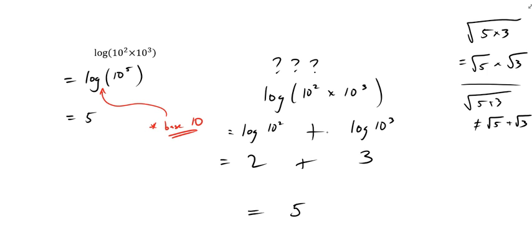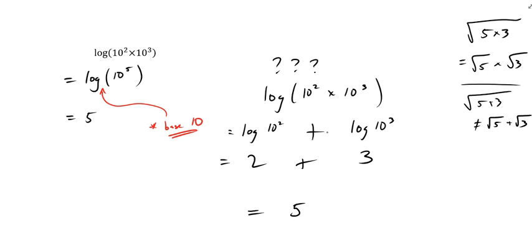Right? A different way. That's like a different kind of exploration of a property where we sort of just split them up, started doing what we could, and then thought about what operation would make it true. So if I look over at those square roots, the square root of 5 times 3 is equal to the square root of 5 times the square root of 3. It's not quite the same as what we did here. Because what we did here is not log of 10 squared times log of 10 cubed is equal to the log of 10 squared times 10 cubed, right? It's not quite the same.